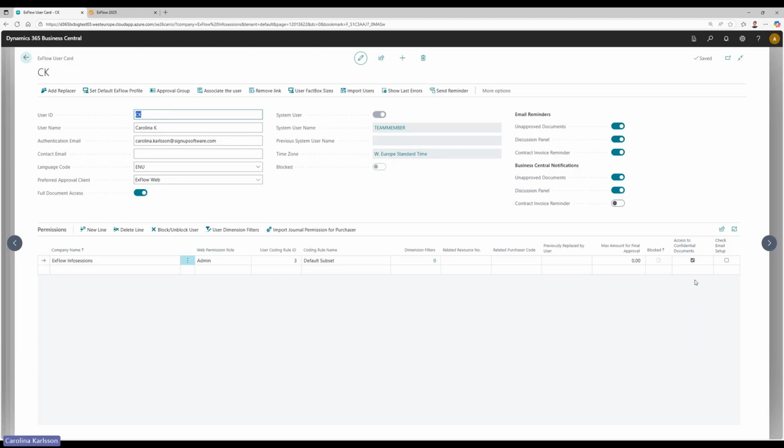And when you have a confidential document, you can either add individual approvers to the workflow, and I will show you this in a moment in the import journal, or you can create an approval rule that includes several users who should approve the document. So let's have a look at an approval rule.